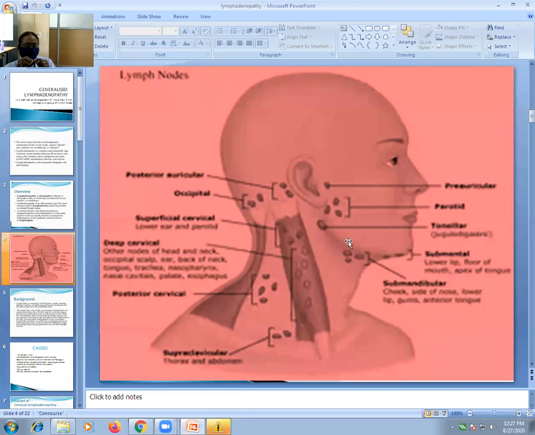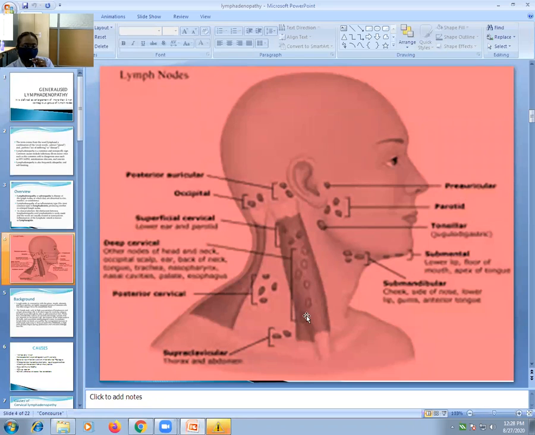So there are various groups of lymph nodes in the cervical region, that is, the neck area. Starting from behind, the first group is the occipital group, at the base of the skull. Then come post-auricular, behind the ear, pre-auricular, in front of the ear, and parotid group of lymph nodes over the parotid gland. Then this is a deep group of lymph nodes, also called the tonsillar group, that is jugulo-digastric. It is a part of the cervical group of lymph nodes. Then come submandibular and submental, below the chin.